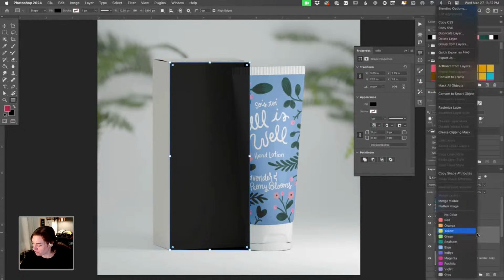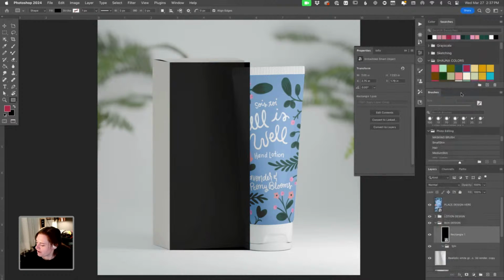Okay, so now I'm going to right click on my rectangle. I'm going to convert it to a smart object. One thing that I would recommend is if you do find you're working often in Photoshop and you're creating smart objects a lot, you can go and create a keystroke. And I might have it enabled in here. Let me see.